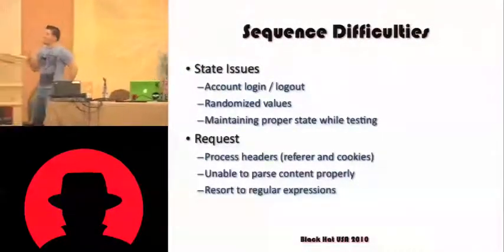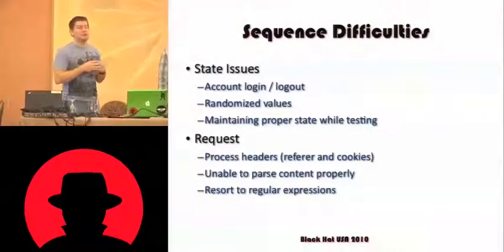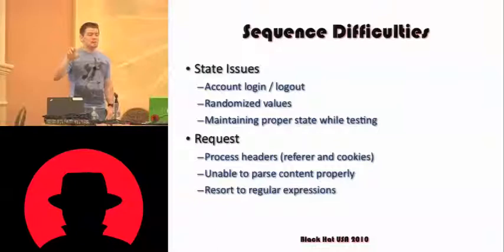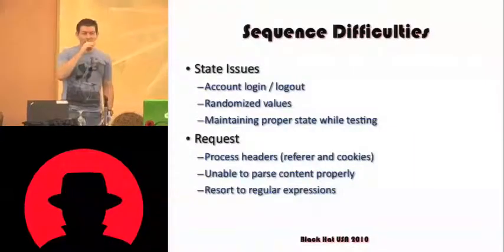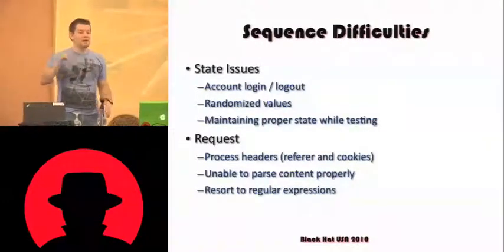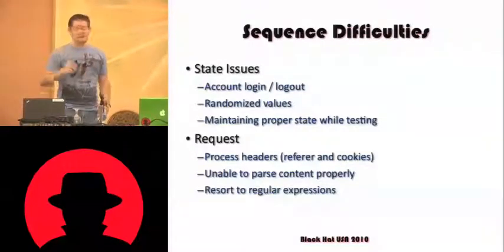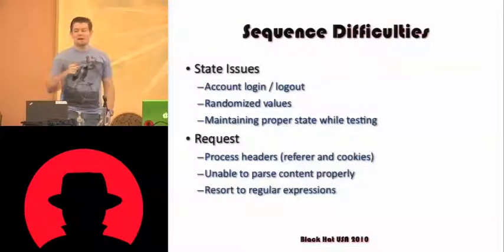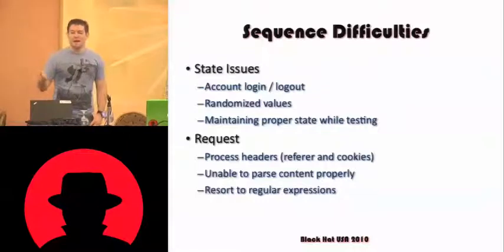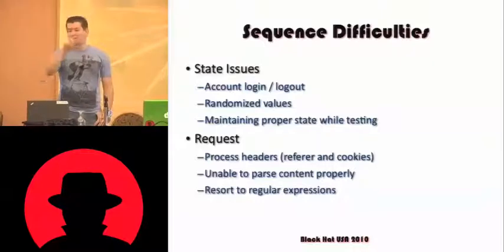Another place where you're going to need to write your own tools is where you have complex sequenced operations or state issues. Your vulnerability scanner might not understand how the web page is being laid out. I've seen instances where every single time the page is laid out, you'd have your menu options up there, and underneath those menu options, there's a different random value associated with them every single time. Every single vulnerability scanner, every single tool is going to choke on that, because many of them work by replaying attacks, even if they're updating cookie data and everything else. So home is not the same location every single time you click on it.